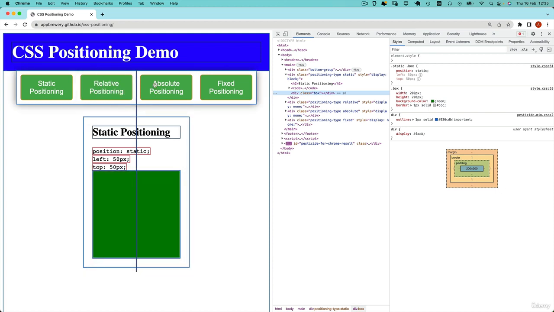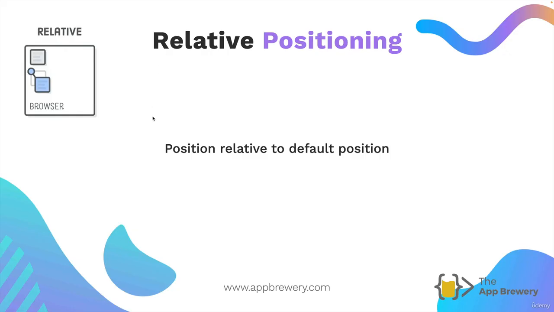Now, what's more interesting are the other 3 different types. And one of the most common ones you're going to come across that you're probably going to use is relative positioning. And this is where an item gets positioned relative to its default position. Remember previously in our static positioning, I told you that HTML just makes your items go one on top of the other with almost no space in between unless there is some sort of default.